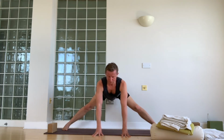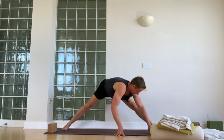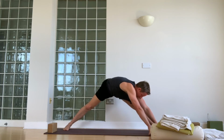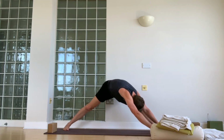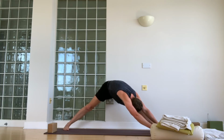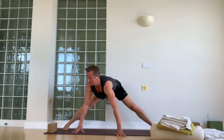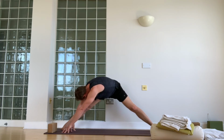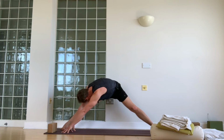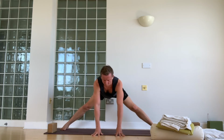Now again, come up on your fingertips, walk your torso towards your left leg. All the way to the left, stretch right rib cage. And lean over your left leg. Just one breath here. Exhale, come back to neutral. Lengthen. Exhale, walk your hands to your right. Open your left rib cage. Take your left hip back. Then come back to your neutral.